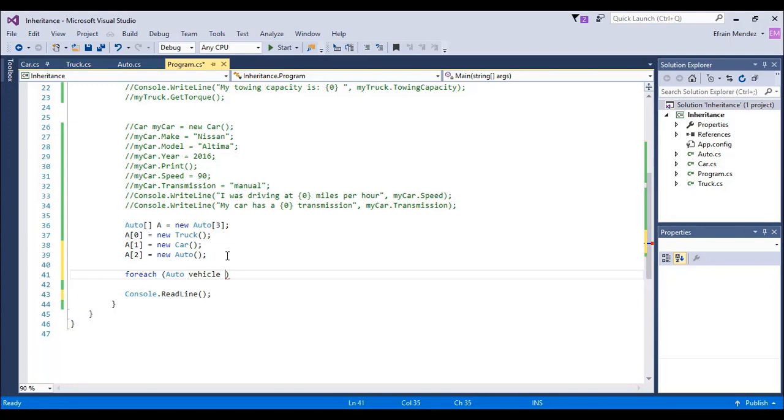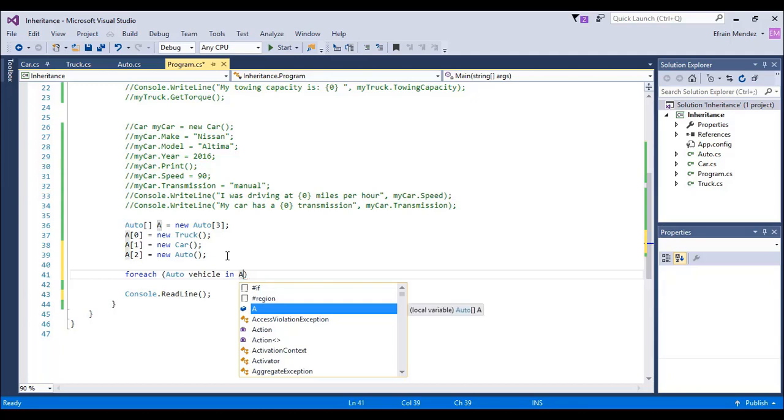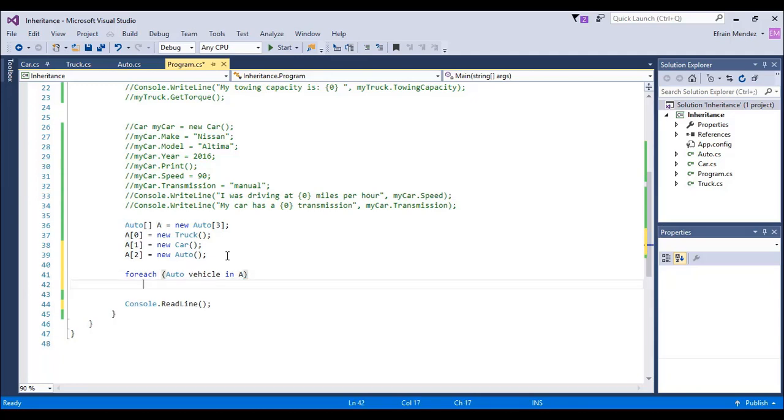Then I'm going to include the word in, followed by A, which is the name of my object. Next, I'm going to type my curly braces, and I'm going to call my print method. I'm going to type vehicle.Print. Now let's run this program and see what happens.